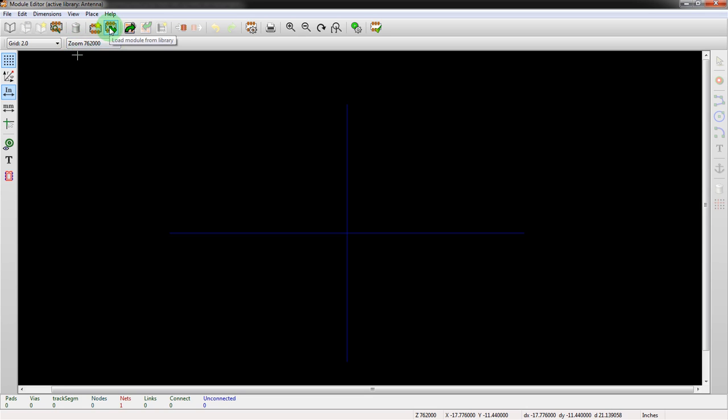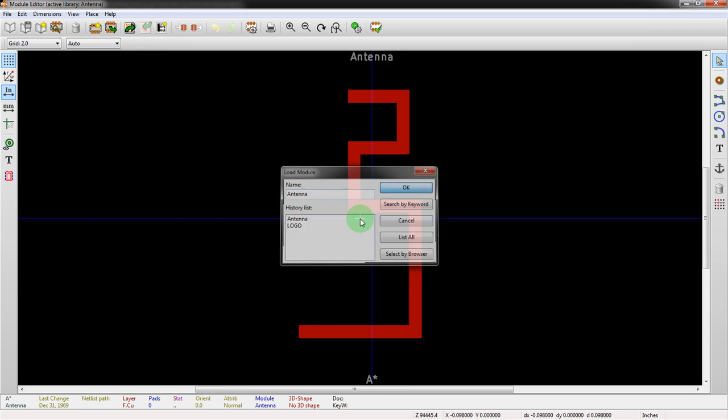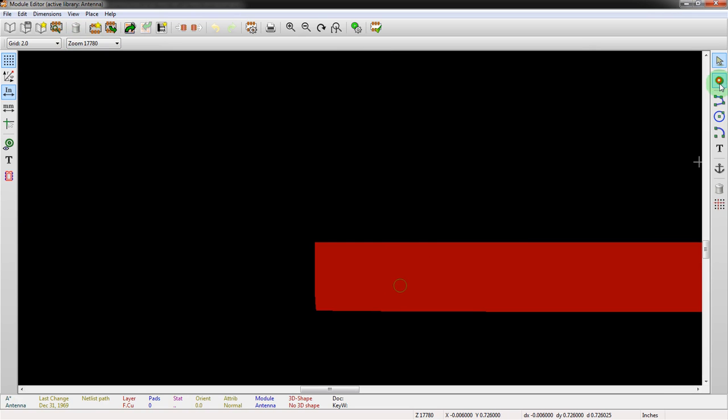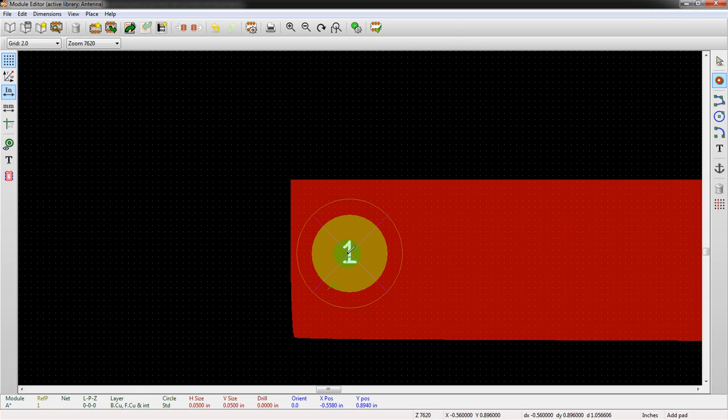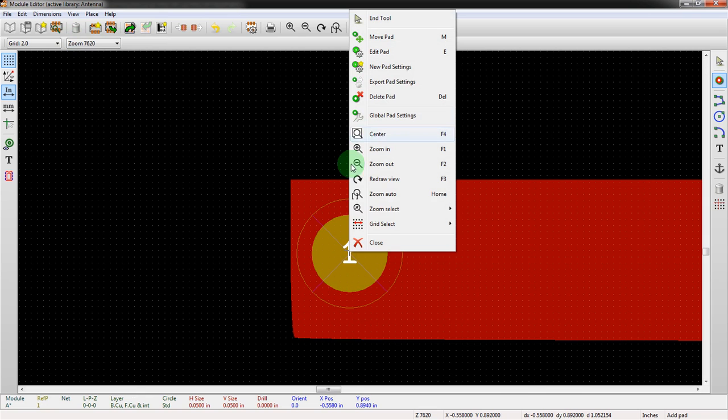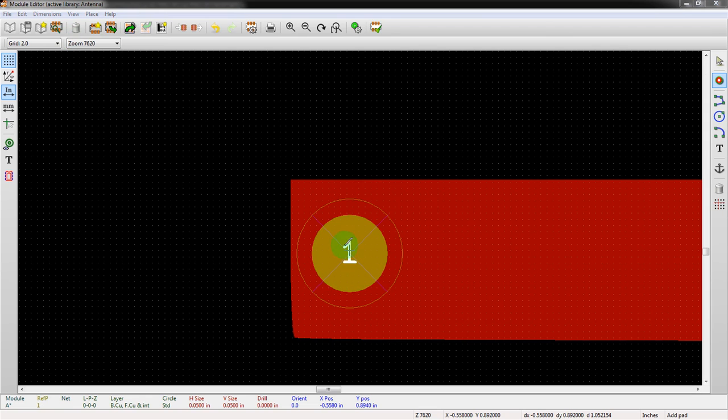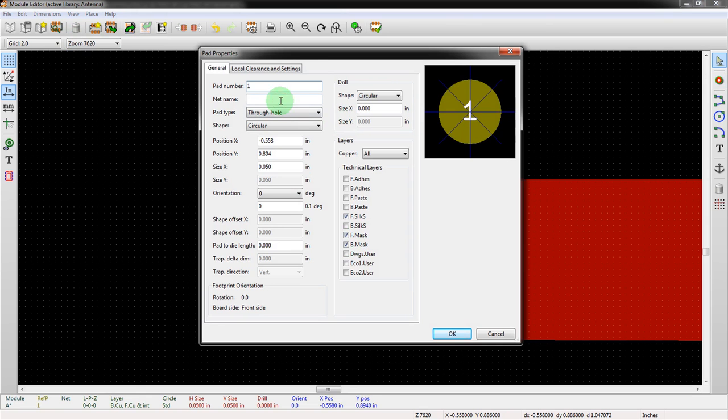I'm going to open, load module. So we load module from library. And then what I was thinking about was actually adding a pad right here. And now we can actually assign a net to this pad effectively, right? Now we make this into a two, what's it called? You'd have two nets basically we could assign for any connection there, right? So we could actually just manually assign this net name to be ant. We'll call it ant plus. Okay. Yep.